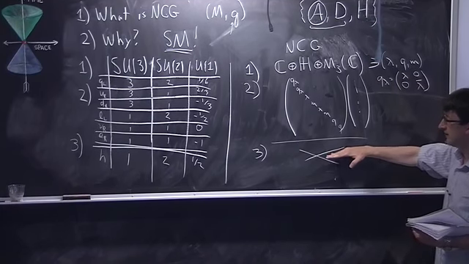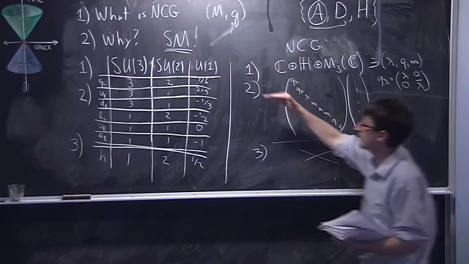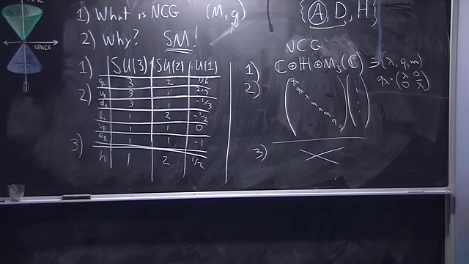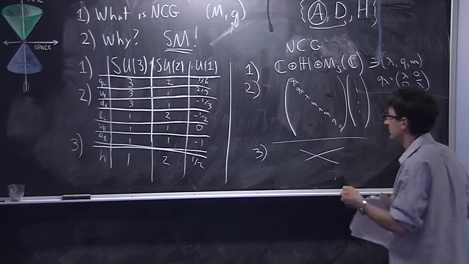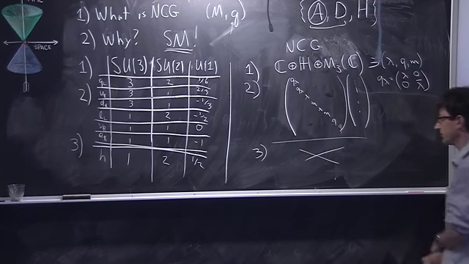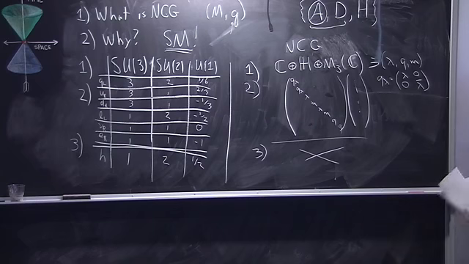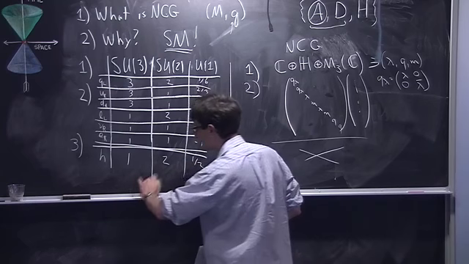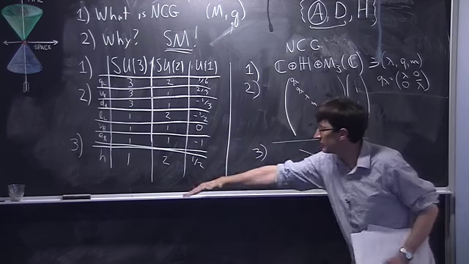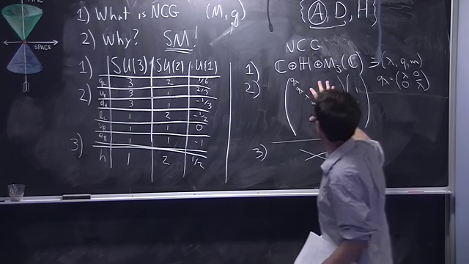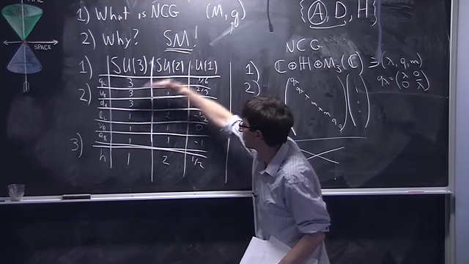gauge bosons and what are the scalar fields. So just like over here, once I told you the gauge group, I could determine what were the gauge bosons and how they transformed. Over here, once I've told you the algebra and its representation, both the gauge fields and the scalar fields and their transformations are determined. So that's a big improvement over this, where the Higgs sector was a completely independent third unexplained input.